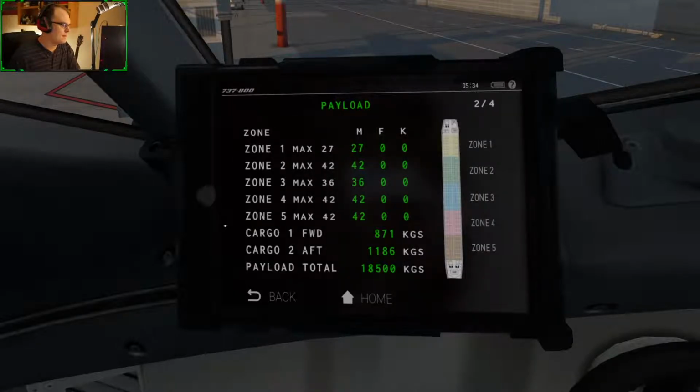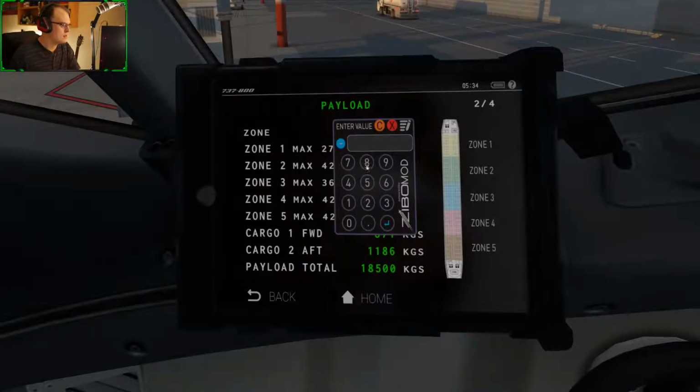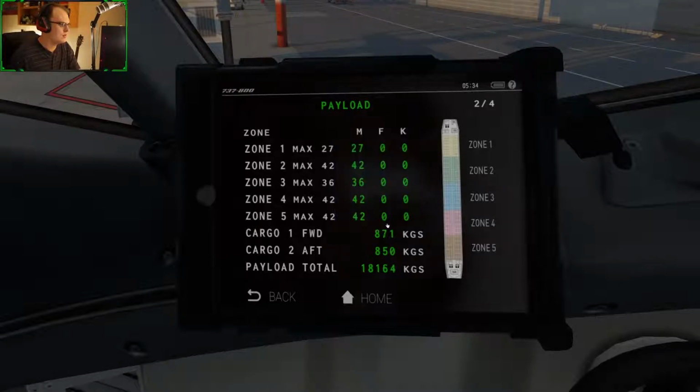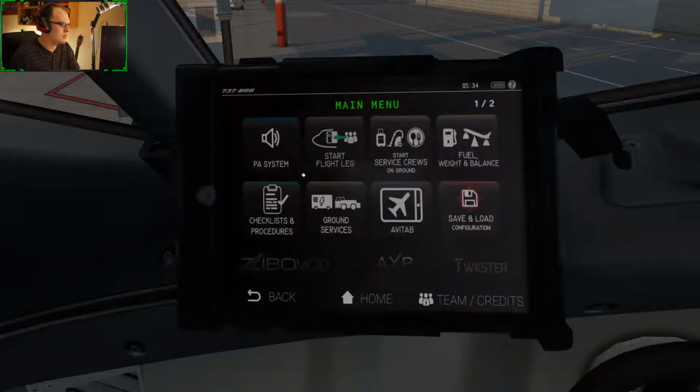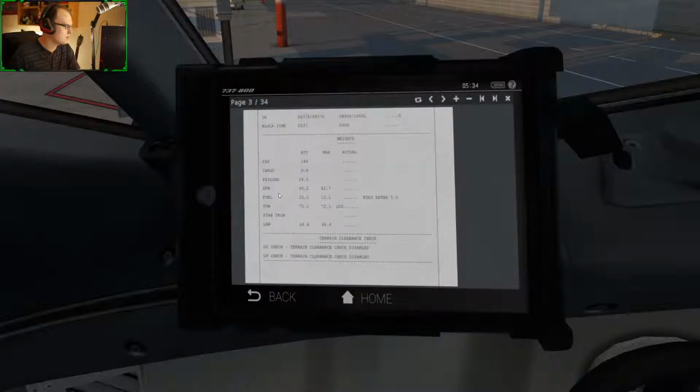Interesting. So let's just take this down a bit. We'll go to like 850. And let's see. Okay, so we're gonna have to have quite a lot less. Out of curiosity, what was our cargo here? 0.8. I'm assuming this must include, is this only the passengers, or is that including the cargo as well? I'm guessing it would include the cargo.